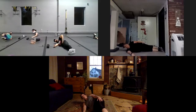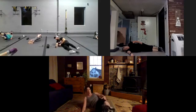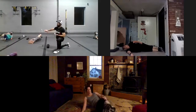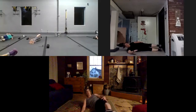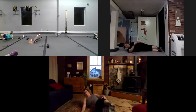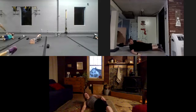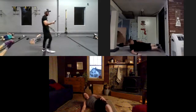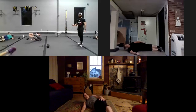Everyone, 4, 3, 2, 1, and go. Shoulder on the ground, push shoulder up, shoulder on, shoulder off. Yes, yes, short movement, guys. Shoulder on, shoulder on the ground. Nevila, shoulder on the ground. Yes, and now, oh, shoulder up. Yes, and shoulder on. Yeah, good. Yes, Lucy. Let's go, Nina. And slow, guys. Guys, super slow. Sara, awesome. Again, Sara. Perfect.